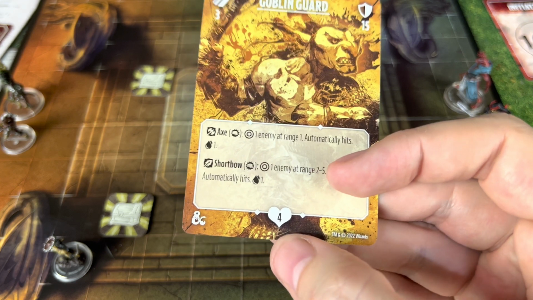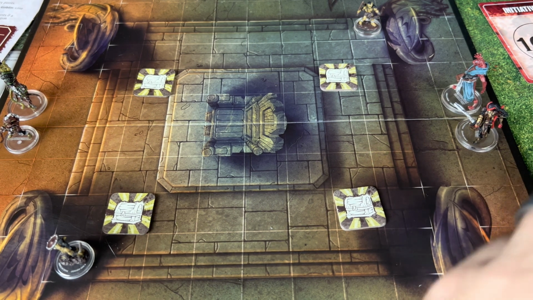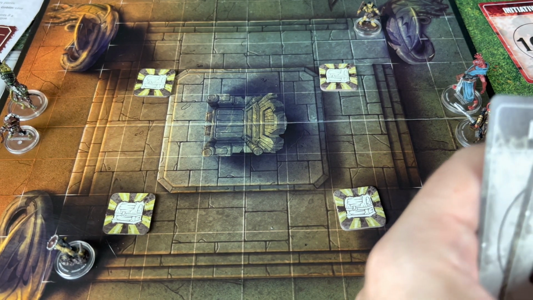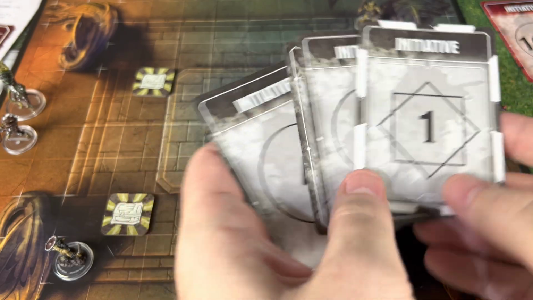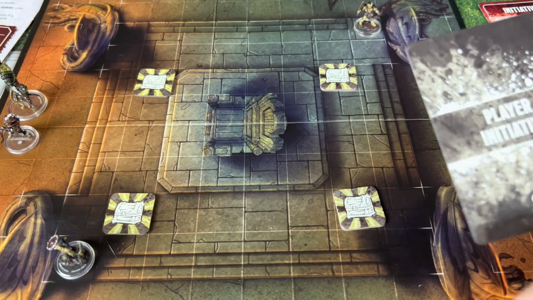They don't actually have to roll. And they have 4 health each, so they're not easily killed because they're kind of tough goblins, right? They're not like one-shot goblins. They've been working out a little bit. So we've got these, and basically we'll randomize them, and you put your card face down so your opponent doesn't know who's going first and who's going second.